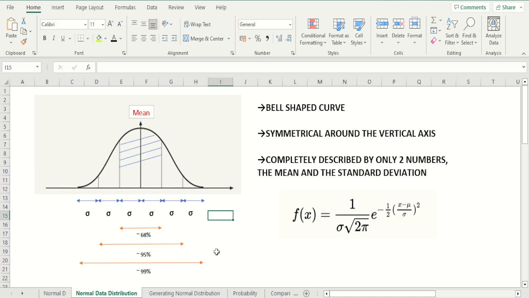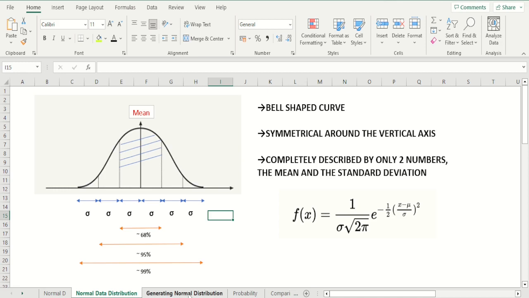A quick word on the formulation of the normal distribution. You will see that the formula that you have on the right hand side is a fairly complex formula. However, two key characteristics to note here is that apart from the value of x, it just uses two additional points, which is the mean, as represented here by mu, and the sigma value, which is a representative of the standard deviation of that distribution. So given these two numbers, the mean and the standard deviation, you will be able to describe any known normal distribution. So how do we use some of this information to plot a normal distribution within Excel?